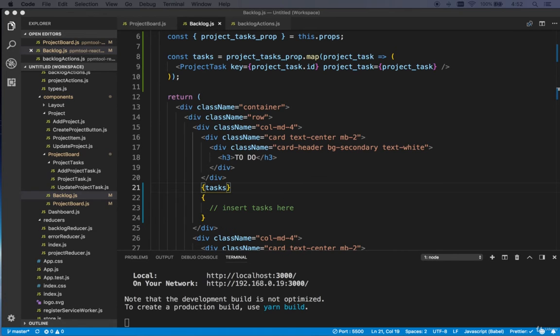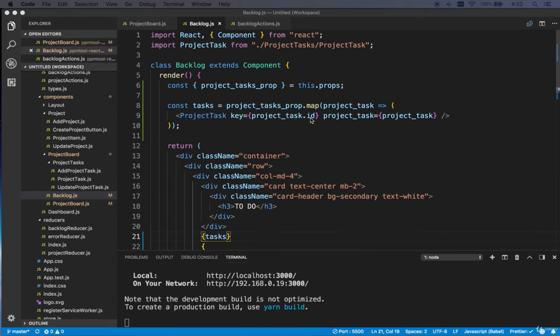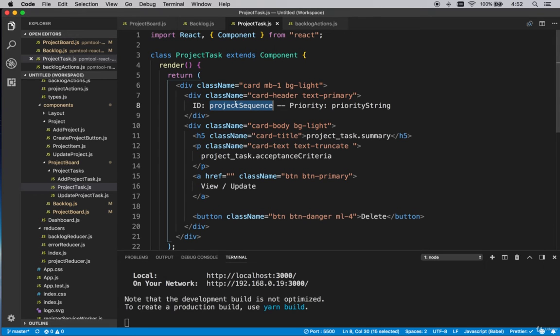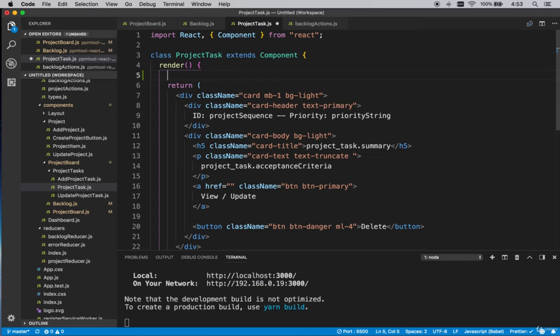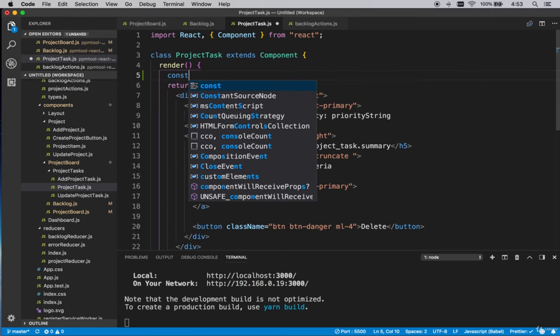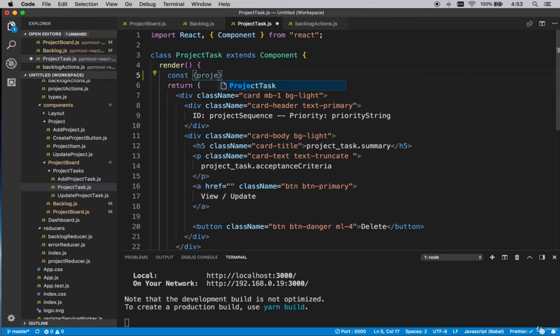Okay, and we're just gonna come here to our card, and we're gonna start making things look nice. So here in the ID, oh, by the way, I know that some of you were like, hey, hold on, don't skip steps. Const project task, which is the prop that we're passing. Project task 1, as in singular.